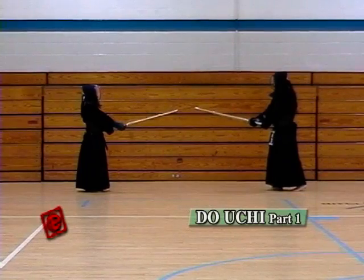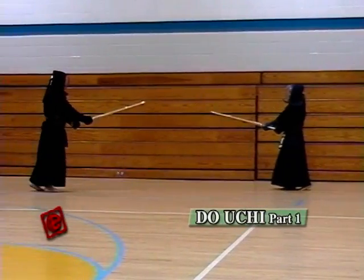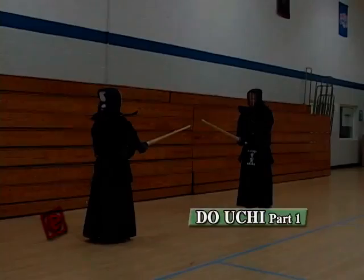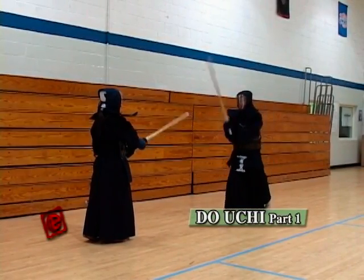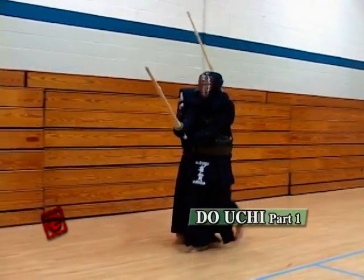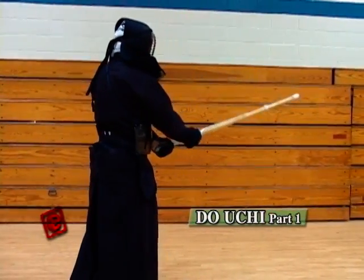Make sure after the hit, since you're going to the left side, you turn clockwise, so you're not going to show your back to the opponent. Your shinai and foot have to strike at the same time.